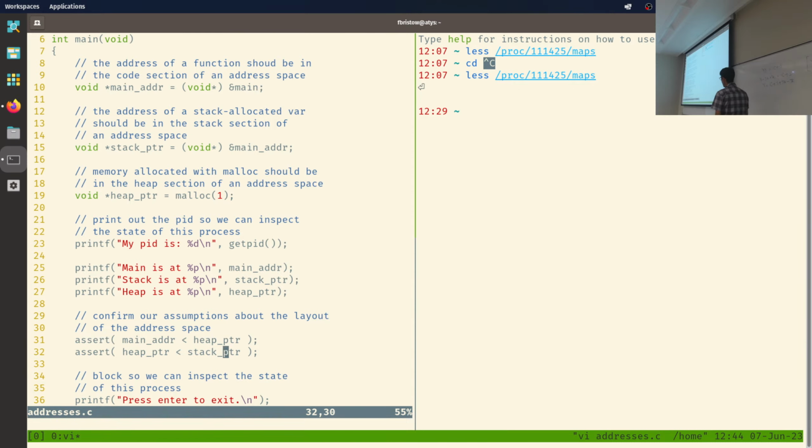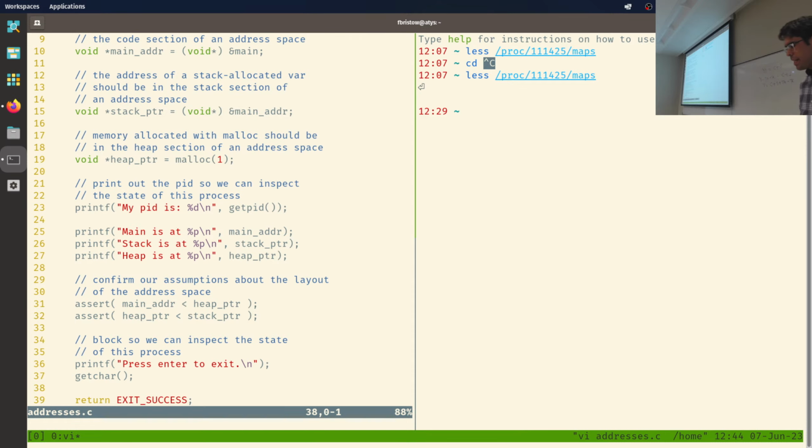The assertions are trying to take that diagram, code's at the top, heap comes after that, stack comes at the bottom, and encode those assumptions about this virtual address space. If my assumptions fail, then my program should fail with an assertion error. And then I've got a getchar at the bottom because I want to block. I want to be able to see the state of this process when it's running.